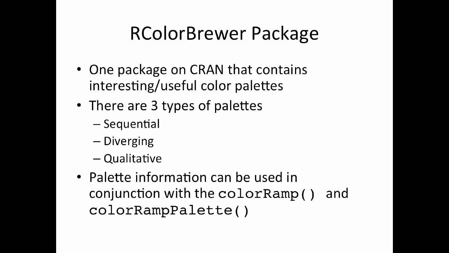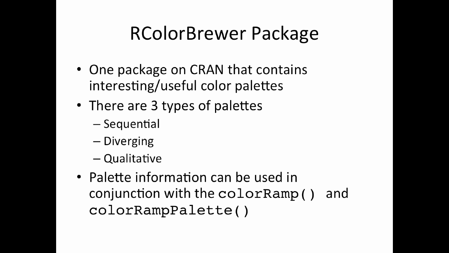So you might be wondering, well, where do I come up with interesting palettes of colors? Well, you can always create your own palette of colors, just like I did in the previous slides, by indicating colors like red, yellow, or anything in the colors vector that you get when you call the colors function. But you might want to come up with some more interesting color palettes, and that can be done using the RColorBrewer package in R.